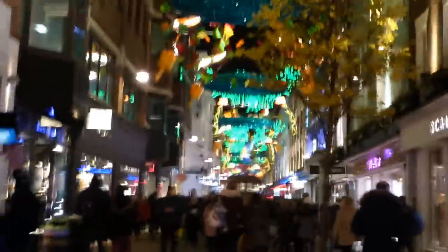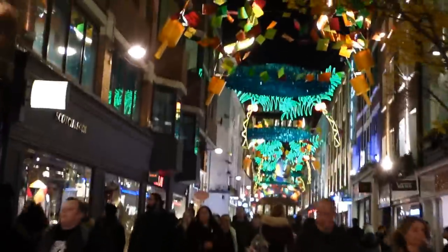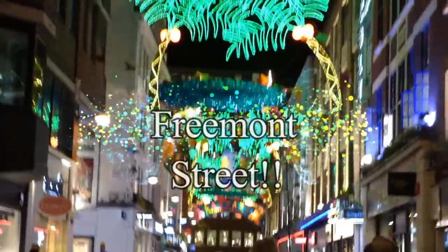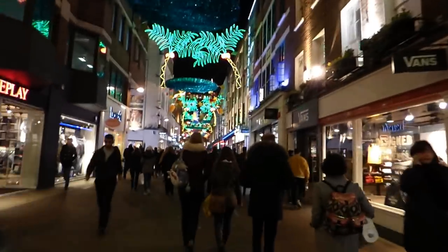It reminds me a little bit, and I've never been there, but what is that place in Vegas where they have the ceiling and it has all the lights everywhere? Oh gosh, I forget the name of it now. Something Street, I can't remember, but it makes me feel like that, where it's completely covered with just twinkles and stuff. It's so fun.